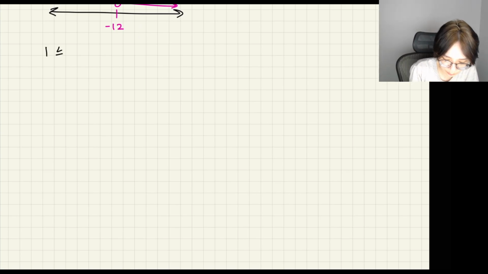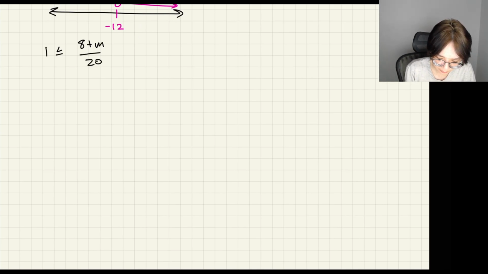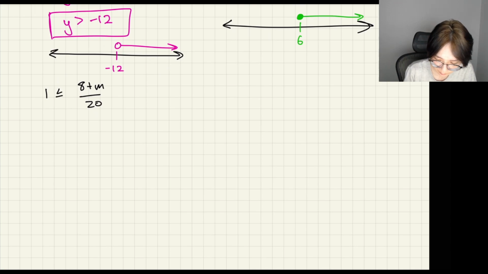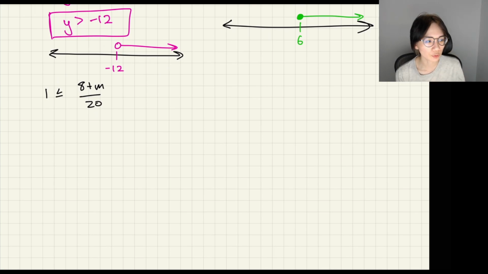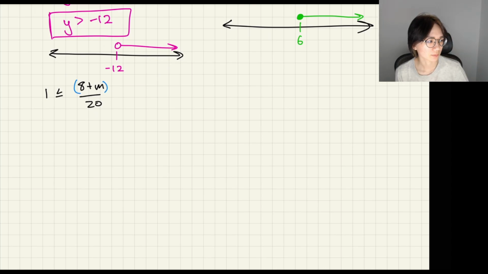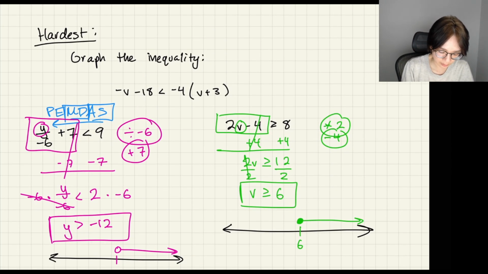1 is less than or equal to 8 plus m over 20. For this one, you might be thinking, okay, you said addition, subtraction first, so I'm going to subtract 8 from both sides first. I'm going to tell you, whenever you have a fraction that has multiple things on the top or multiple things on the bottom, like in this case, we have 2 different terms on the top. Terms are separated by a plus or a minus. So we have one term here, another term here. If we have more than one term on the top or the bottom, you can just treat it like there's an invisible parentheses here. And when do we deal with parentheses? Last in reverse PEMDAS. That's what the P stands for.